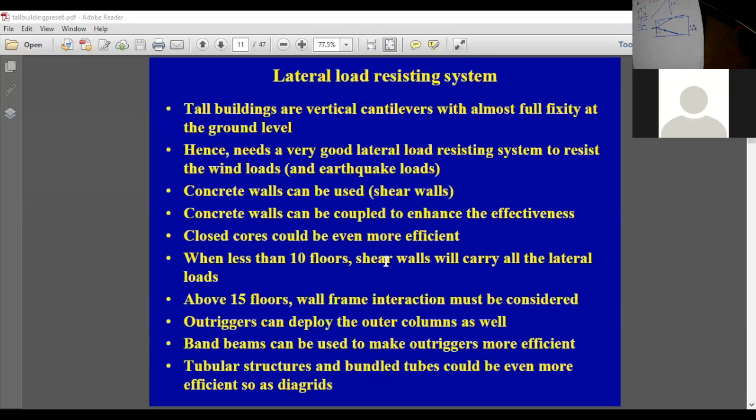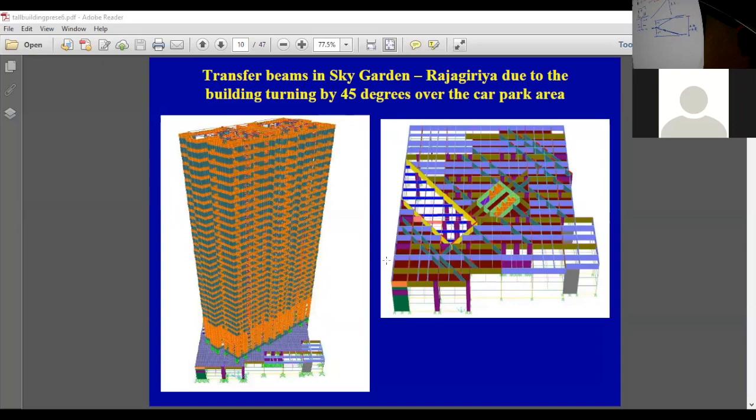In addition, what we have talked about is the vertical load resistance system, where we need one set of arrangement above the transfer plate and another set of arrangement below the transfer plate.